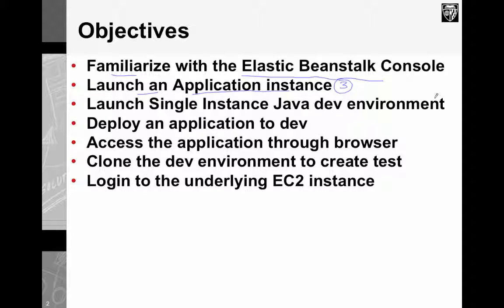Don't forget, you launch an application instance first, and then inside it is where you launch the environments. Then we'll launch a single instance Java server dev environment. This will be a Tomcat environment. And then we'll deploy an application into this dev environment. We'll then access the application through the browser. And then finally, we'll clone the dev environment to create a test environment.